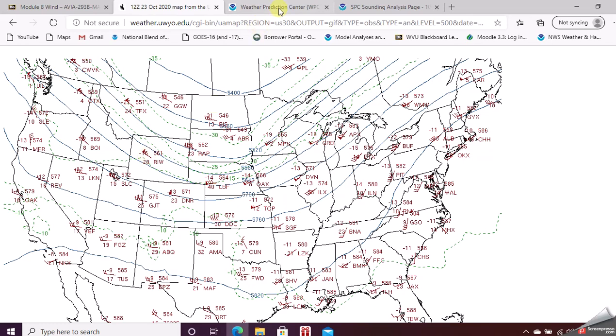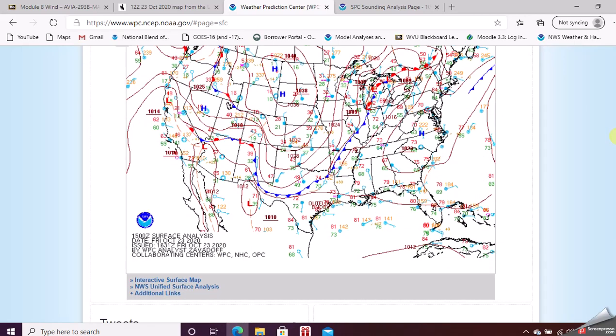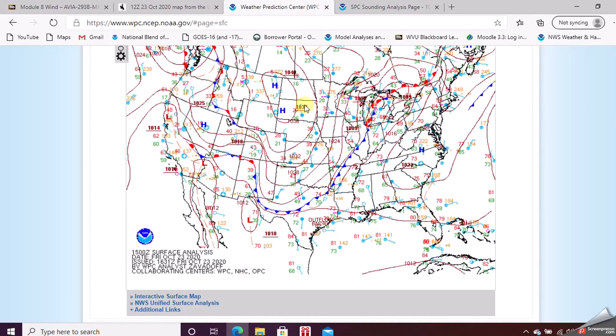So now let's bring it down into a surface weather map. We look at the high pressure here. Winds are much lower, and they're coming out of the north around the high, coming out of the south on the other side. But they're coming away from the high, and they go in towards the low. So you can see here friction playing a role in this.